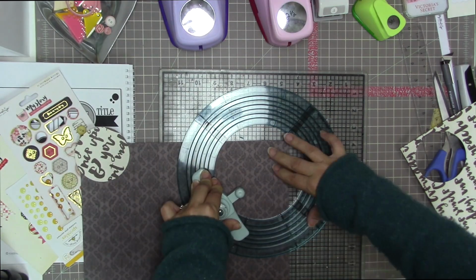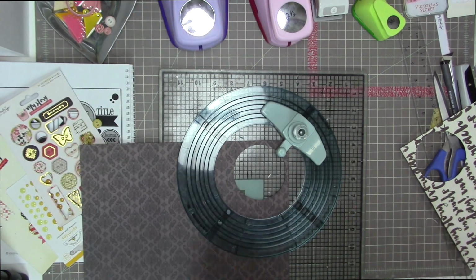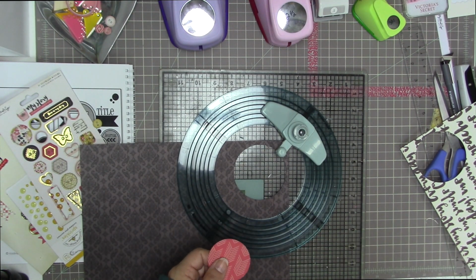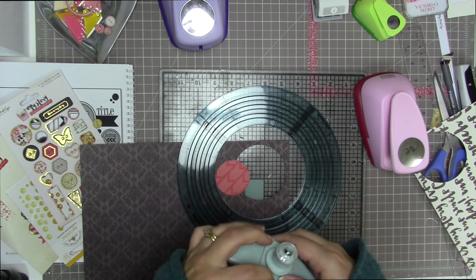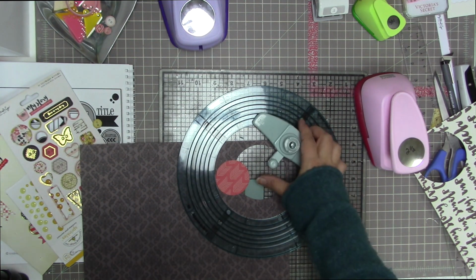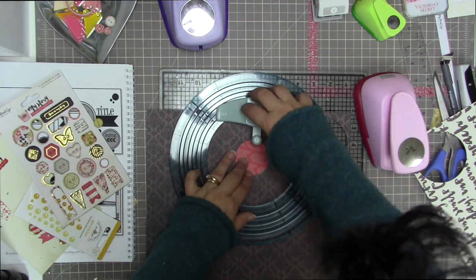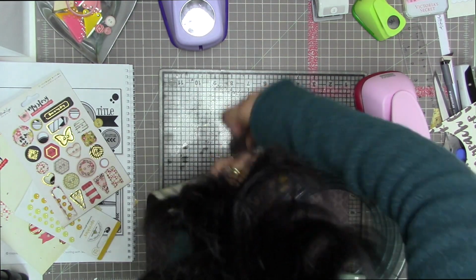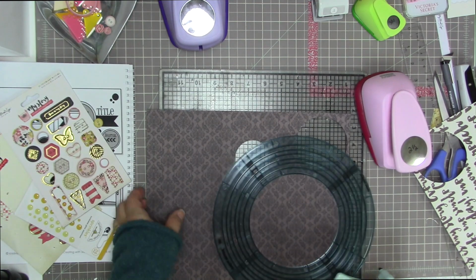So here we go. I'm going to try cutting it this way and see how we go. That's pretty good. And now I'm going to try to cut one for this. I wasn't sure which punch I used, and I wasn't sure if the slightly larger punch would be a good border, but it was way too big. So I'm thinking about using my circle cutter again for this. There we go. So those two turned out okay using the circle cutter.